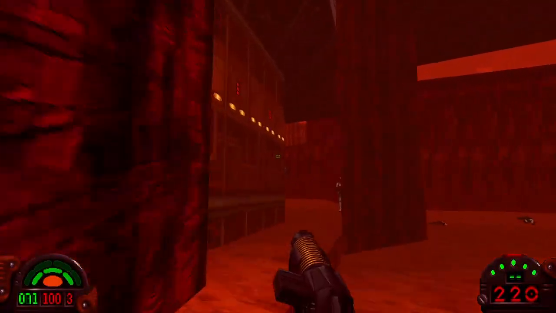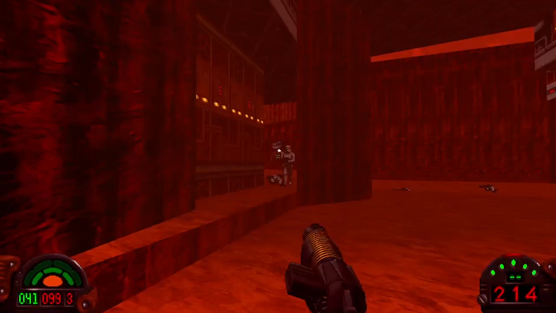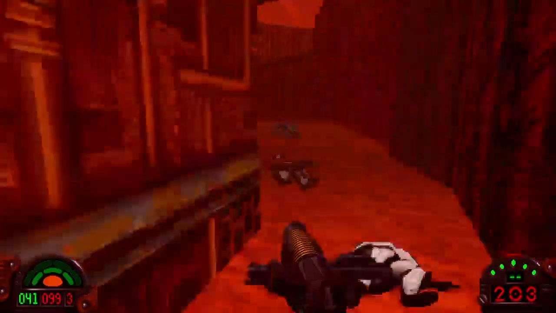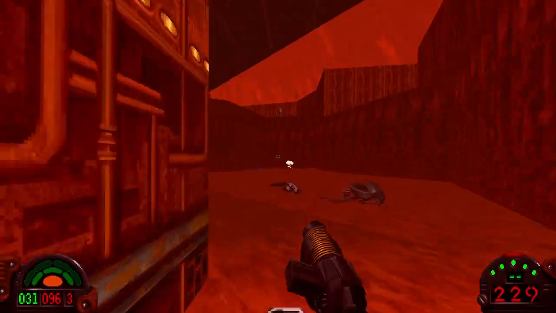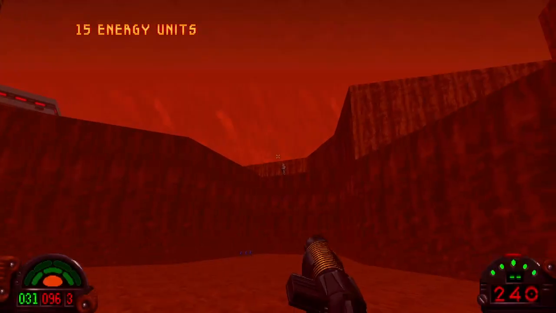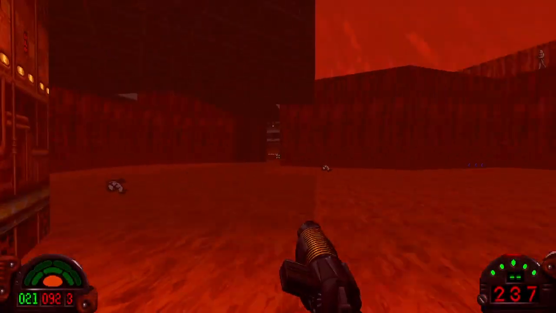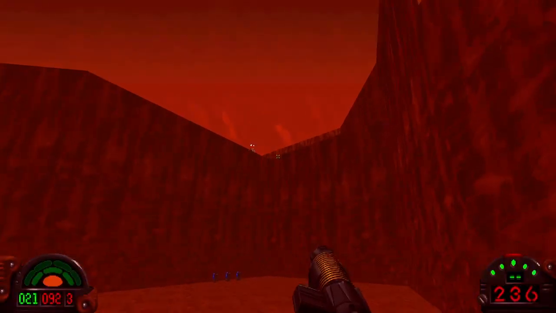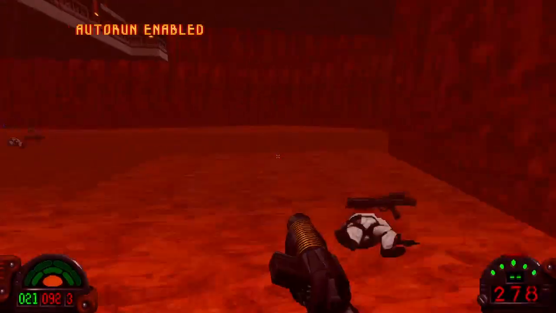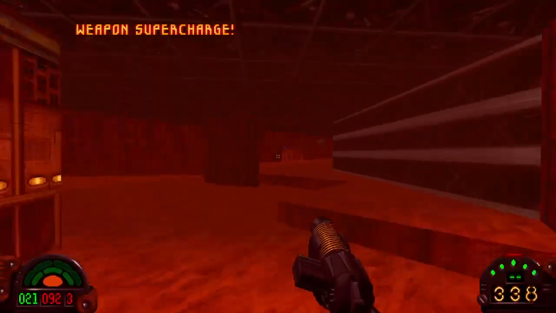Lots of drills and crushy things. Yeah, that's what it is. For some reason I was thinking lava or something. But obviously my memory was not serving quite correctly there. Back. Weapon supercharge, well, at least I got that now that there's nobody around to kill.